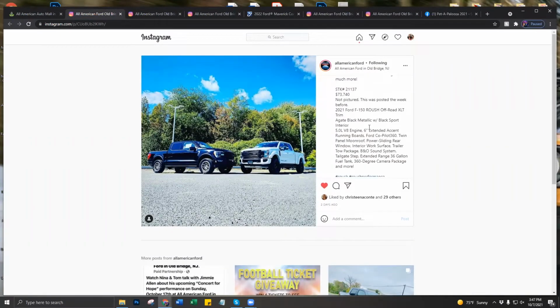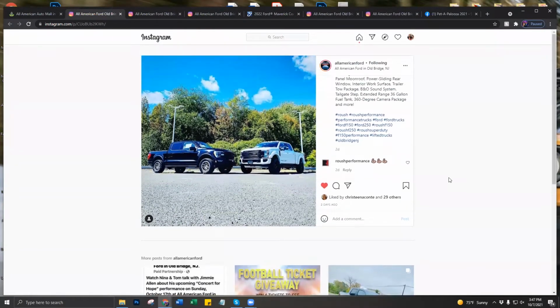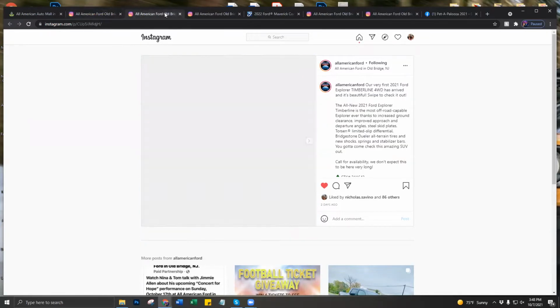I've been talking about it a lot on this podcast. We've talked a lot about the inventory right now and how crazy it is and how quick things move. These Roush trucks are no different. They were absolutely beautiful. We did a nice photo shoot in our parking lot on the 18. We call it the Route 18 lot. And so you can check that out on our social media pages.